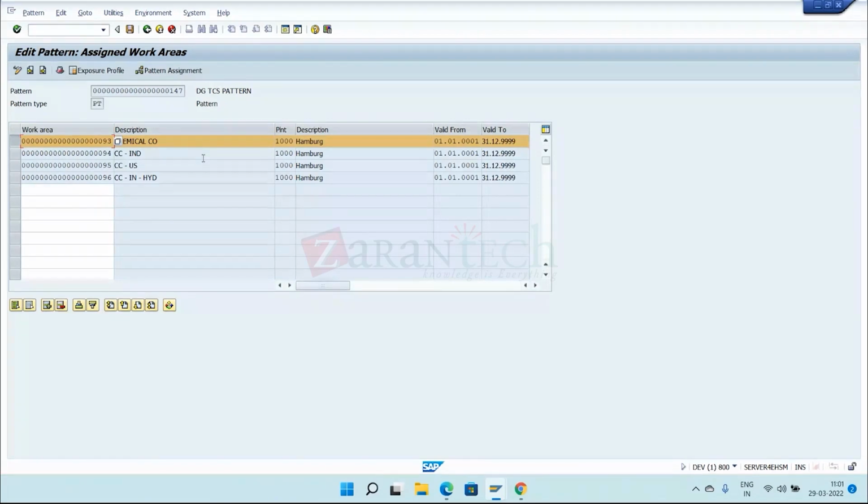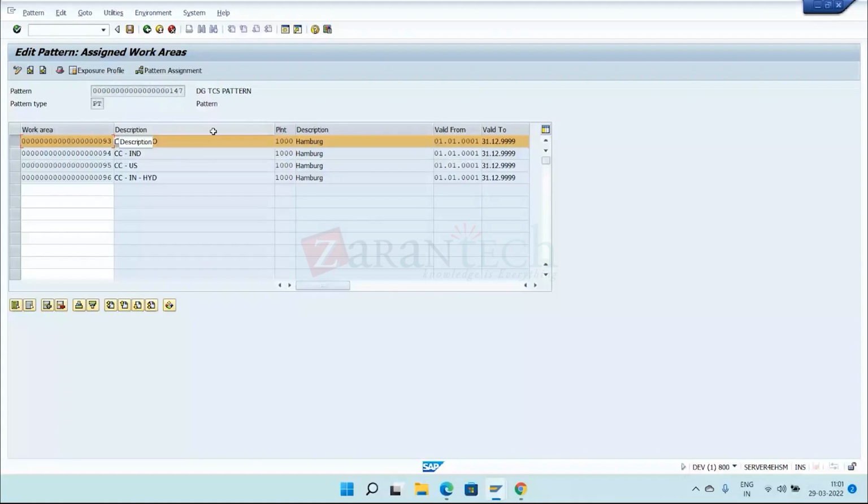So pattern is nothing but a group of work areas, and we assign the exposure profile here? Yes, that's right. Once you assign the exposure profile, automatically you'll do the risk assessment. And if you don't want to do a risk assessment, don't come to pattern at all.